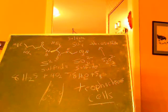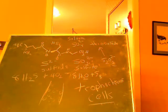There have been some studies that looked at enzymes that are actually isolated from the trophosome, and some of the enzymes that are involved are an enzyme called APS reductase. APS is adenosine phosphosulfate. It's like adenosine monophosphate, AMP, with a sulfate, with an SO4 attached to that single phosphate group. There's another enzyme called ATP sulfurylase, and this is an enzyme that actually forms the APS, the adenosine 5'-phosphosulfate, by taking AMP, adenosine monophosphate, and adding sulfate to it. So that's how it's formed. And the APS reductase takes the sulfate and reduces it to sulfite, from SO4 to SO3.